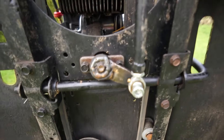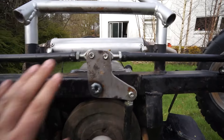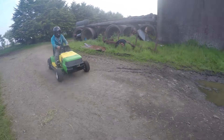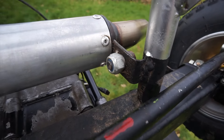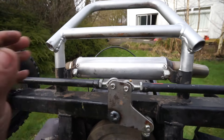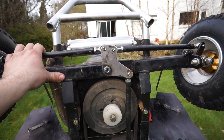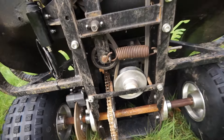We've messed about with the steering a bit — it runs down to the bottom of the steering shaft — and we've actually slowed it down so it's not as twitchy as it was, because it was pretty ridiculous. You can also see at the front where we put the mount for that exhaust can just to stop it vibrating — otherwise it would just shake itself to pieces like the one on the Little Bastard does. It's bolted down solidly and it's surviving pretty well. We've also changed some of these gears.